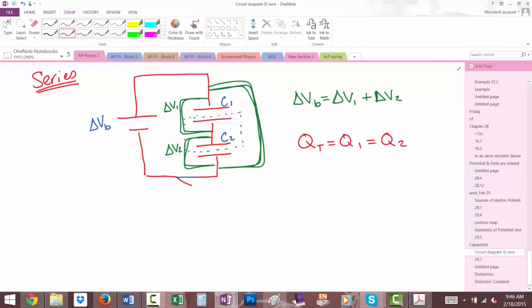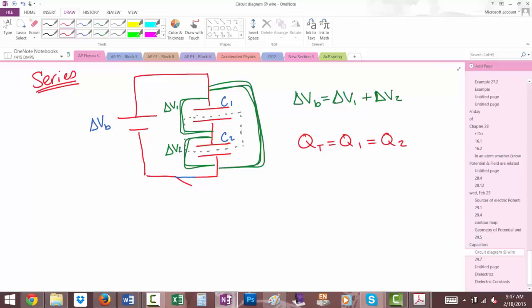Nathan, what are you defining as Q1 and Q2? Q1 is the charge stored in this capacitor, and Q2 is the charge stored here. It's the positive charge here, the negative charge here. The same, it's the value, the magnitude. Q1 and Q2 the same? They have to be the same. Are they the same as Q total? Yes. How is that possible? The opposite, yeah.